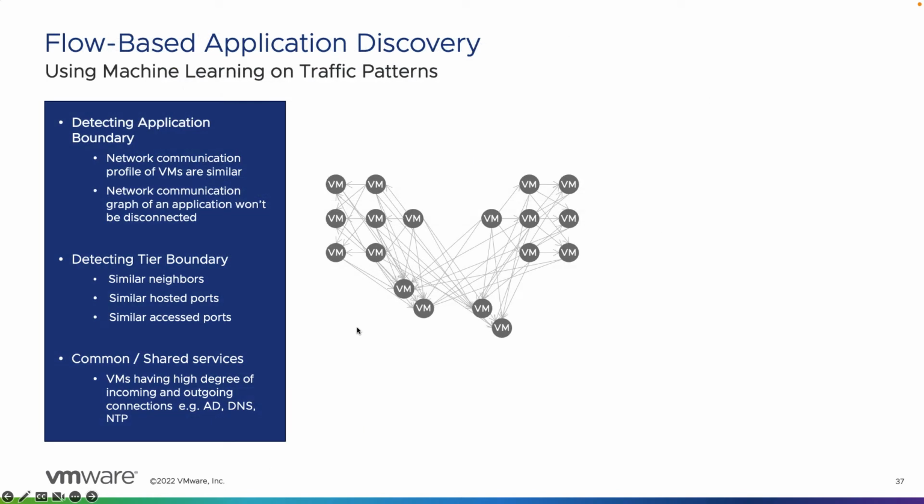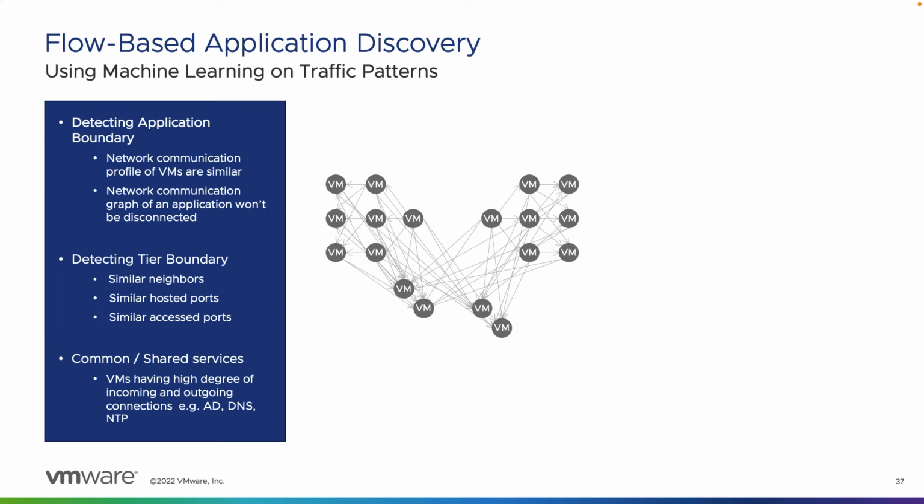Now let's look at probably one of the most popular ways that applications are discovered within vRealize Network Insight, and that's going to be utilizing flow-based application discovery, which is a newer feature that we introduced within the last couple of years. It utilizes machine learning to discover patterns and identify applications automatically for you, so that you're not going and utilizing other methods such as tags or combinations of tags or regular expressions, depending on what your preference may be.